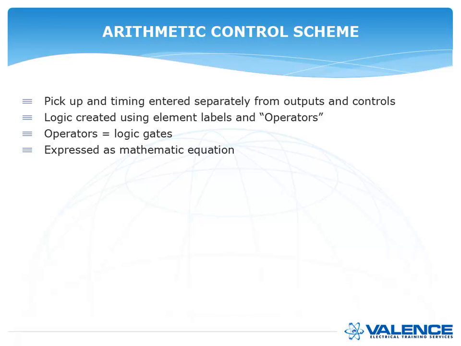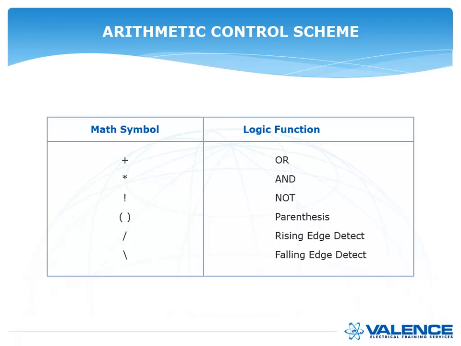So if you see a plus sign, that means OR, which is very confusing. So if you're not used to it, the thing you always have to do when you're looking at a logic equation is when you see that plus sign, you have to say out loud or in your head, OR. The AND gate is the star, so the multiplication symbol, and NOT is the exclamation point. And then the parentheses basically lets you group things together. And the rising edge means that instead of always being on whenever that word bit is on, only when it turns on the first time. And the falling edge is the reverse, so it'll only turn on if it goes from a 1 to a 0 the first time.